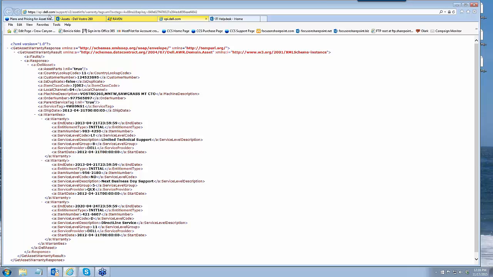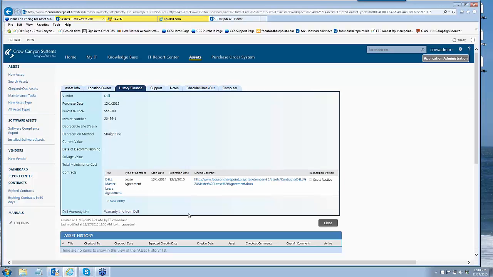They allow this API where, through a particular kind of query with a particular key, you're able to get the actual data from that Dell server as to what they have recorded in their database about this particular asset. So that's the kind of linkages we try to bring together, documents and other databases and sources. So it isn't just a list of assets, but it's fully integrated with other aspects of your internal systems or external systems of vendors and the like.